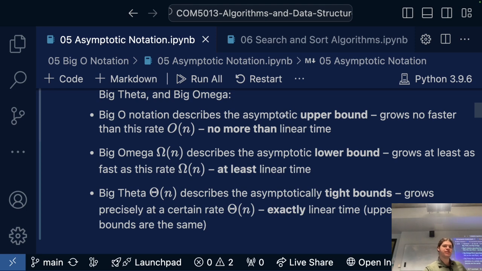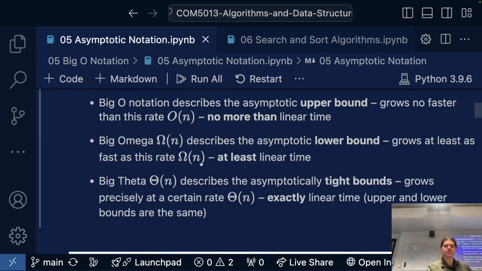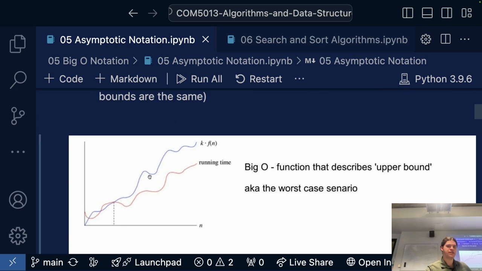So big O describes the upper bound. It's not going to be worse than, it's not going to be any more than a particular classification, O of n, order of n. It's proportional to the number of elements in our data structure. That's linear time. And if that was a quadratic equation, what would that look like? Here's f of n, think f of x, the function, with the number of elements we pass in. You might get performance that's a little bit like this. That's our worst case. If it was a completely unsorted structure and conditions were such that we needed to do a lot of operations on it, that's the upper bound that it could be, against the average running time.